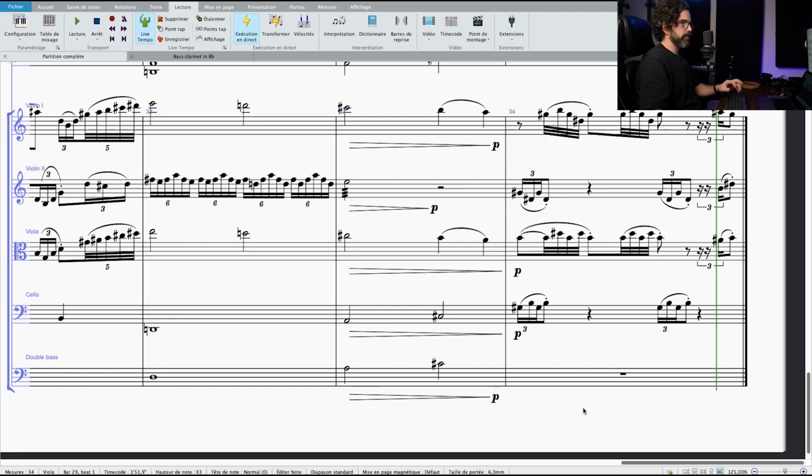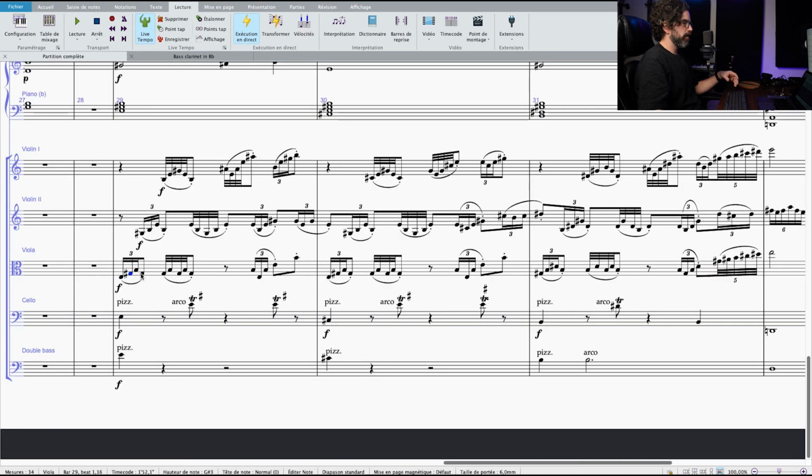So you see that the music now is quite different, and you see these arpeggios, they really go from one player to the other. Individually, it's easy to play. They couldn't do the whole thing. It would be a little bit too hard for just one violin, and especially some of these notes cannot be played by the second or the first violin. So it's great to have this kind of a separation of rhythmic patterns throughout the string orchestra.